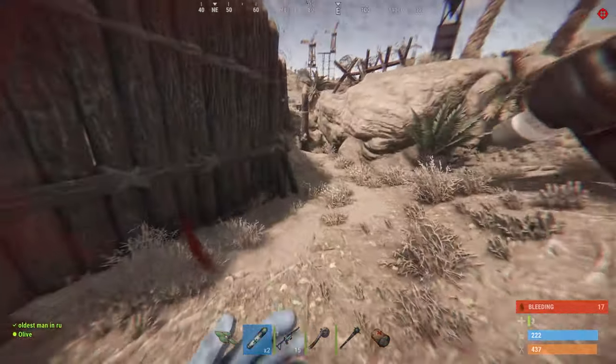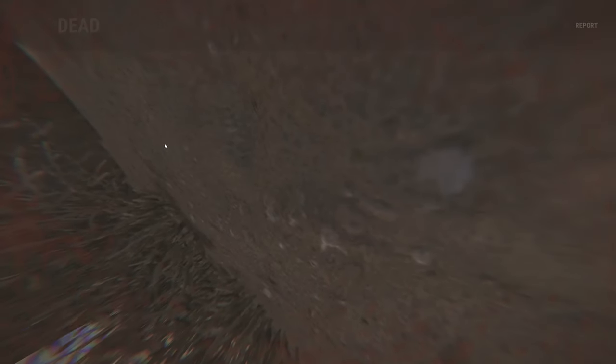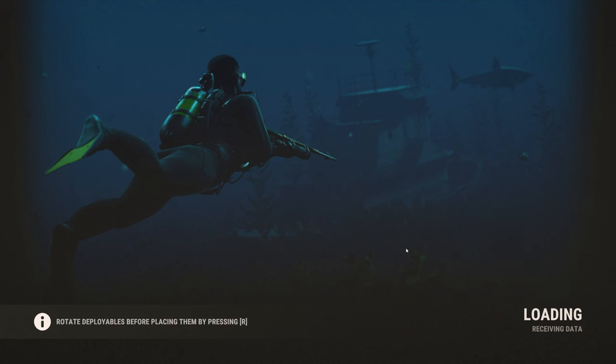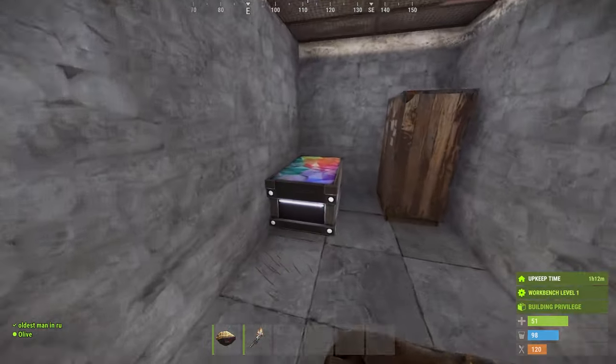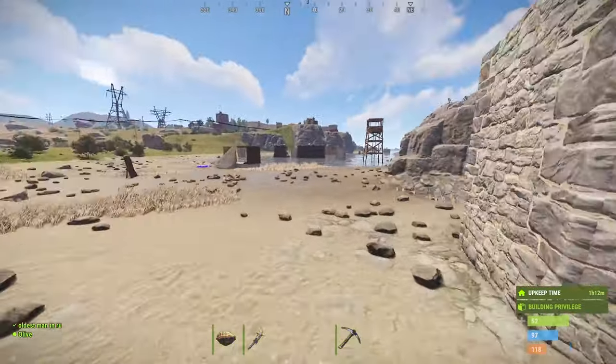Whoa! Oh, God! I'm in trouble! Oh, no. It's our guy. Oh, how unfortunate. I don't want to hear it, okay? I don't want to hear it. How much low grade do we need? We need like 50 to make a furnace. Oh, I have 72 already without even spending. That's fine.